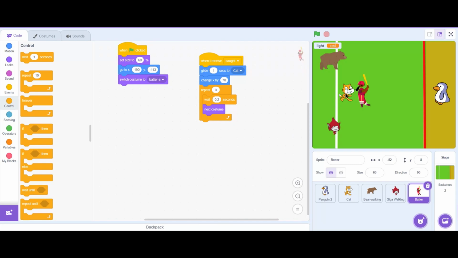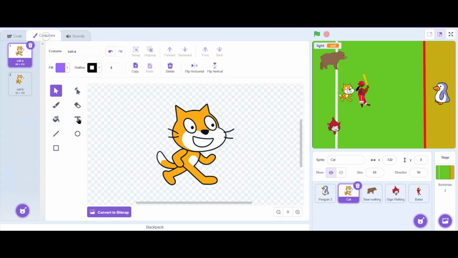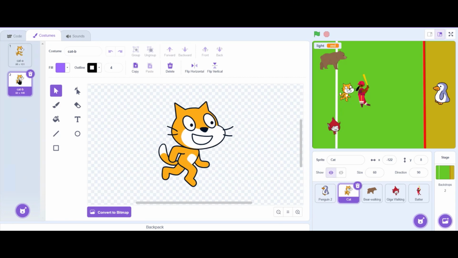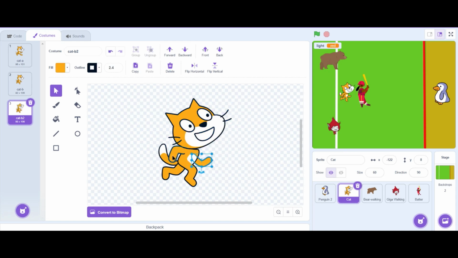For that, we have to make the animation for the cat also. But if we look at the cat sprite, let's click on the cat sprite, and let's see its costumes. So it has only 2 costumes, yeah. So we have to make the other costumes ourselves for the cat getting hit. For that, let's just duplicate this costume. Okay, so this is the duplicate costume. So if the cat gets hit by the bat, then let's just rotate its head like this, rotate the hand also a little bit like this.